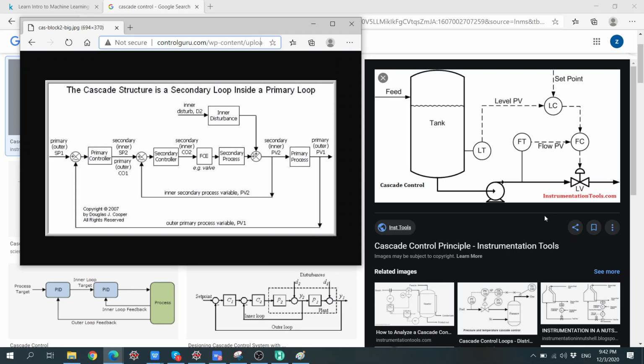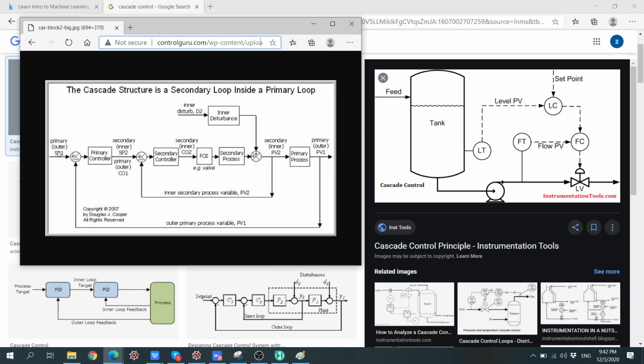Yep. Now we have this set point. Mathematically, this set point, the one we want to have, is the level that we would like to see. So this is the primary or outer set point. This one, SP1, is set point 1. People call this a primary control or master control, whatever you would like to call it.